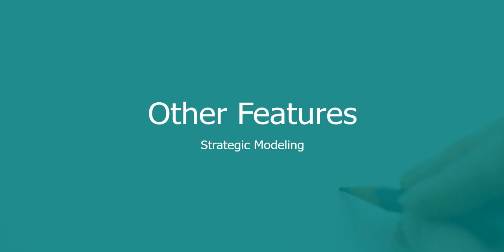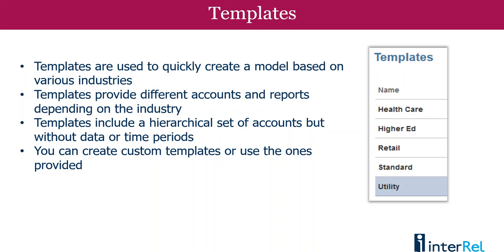Now let's briefly go through some of the other features in strategic modeling. So we talked a little bit about templates. They provide a great way to get up and running quickly. There are a handful of them set up for specific industries, and you also have the ability to create your own templates.